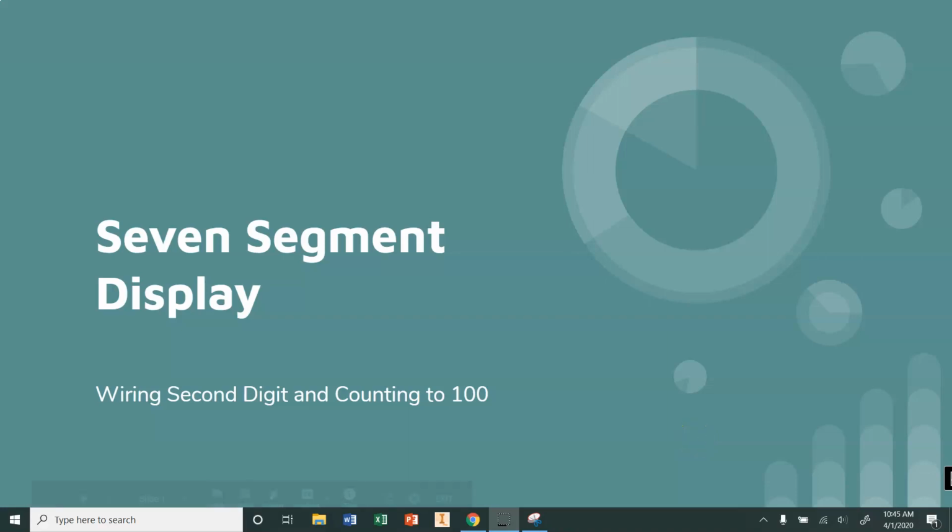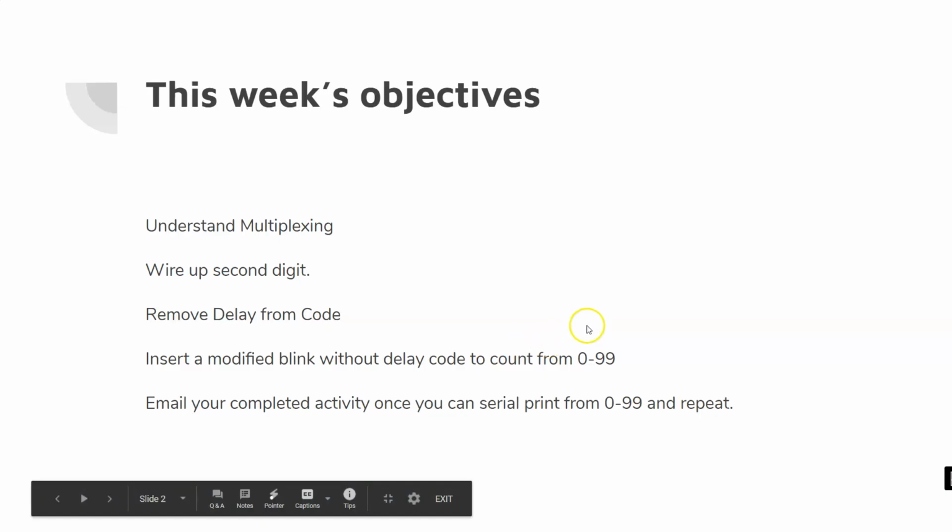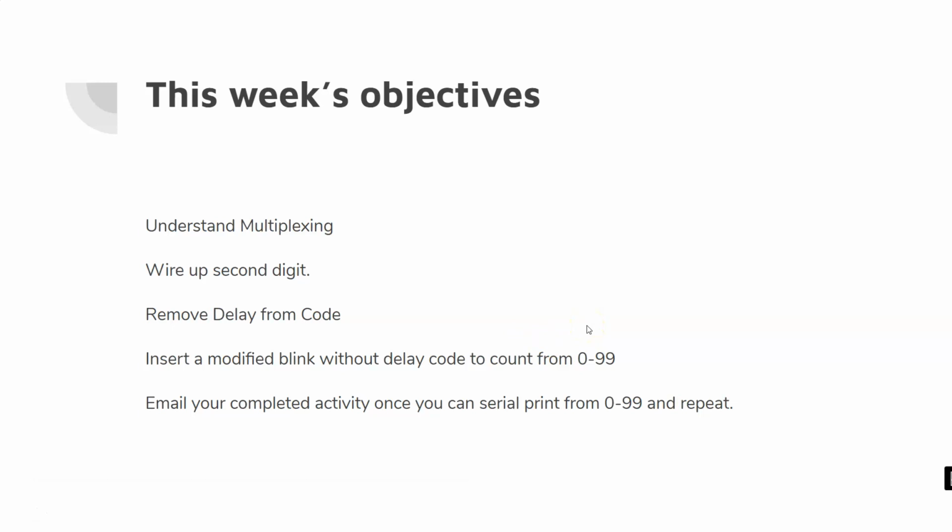This week we're going to be talking about 7-segment displays, wiring our second digit, and counting to 100. So, this week's objectives: we're going to be working on understanding multiplexing. We're going to work on wiring up our second digit.